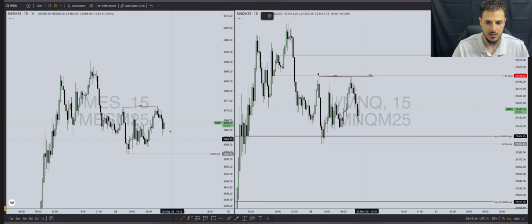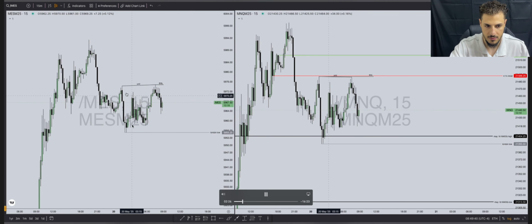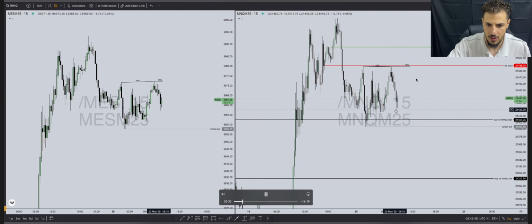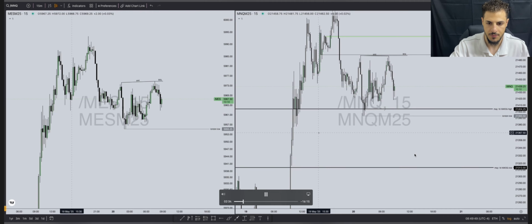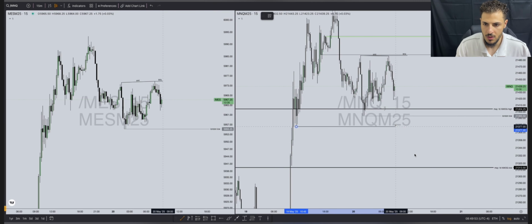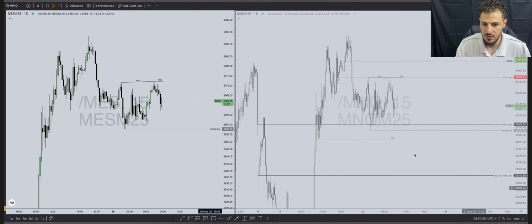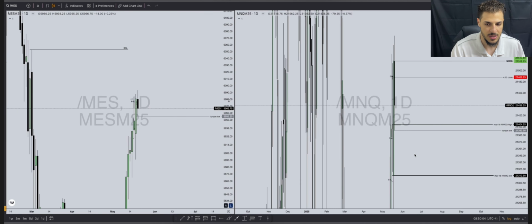In terms of the London lows, both are not swept, and both have trailing sell side liquidity right here. I'm noticing that, and I also mark out this sell side on the 15-minute, which is these two lows. All I'm doing is looking for liquidity in the form of session highs and lows, which is the London session highs and lows, and then equal highs and lows, in terms of double tops, double bottoms, all that kind of stuff. Now I'm going top down analysis.